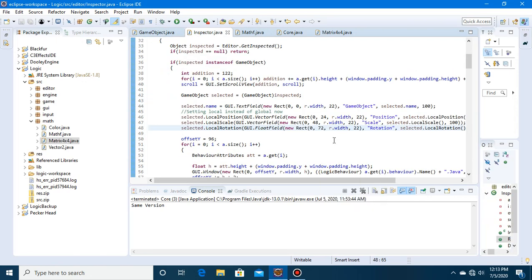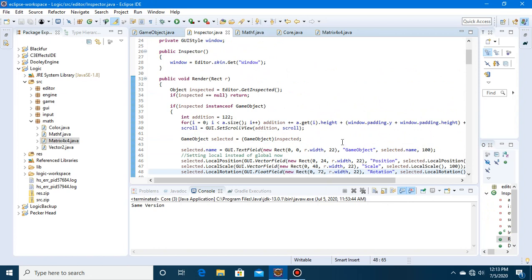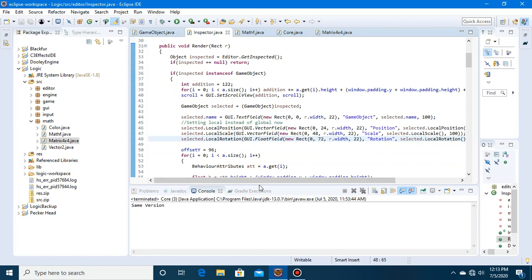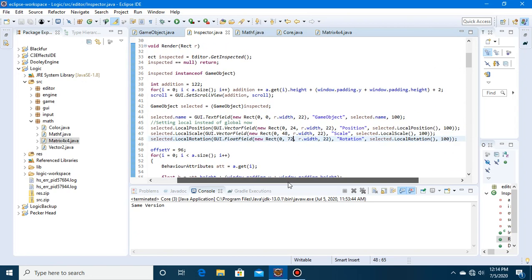Okay. So now to the actual coding of this. Inside of the inspector, I have actually changed these to local position, local scale, and local rotation. So local position, local position, local scale, local scale, local rotation, local rotation.